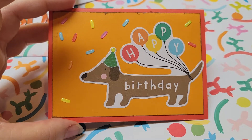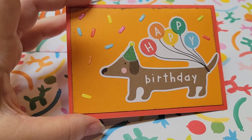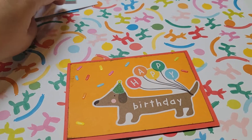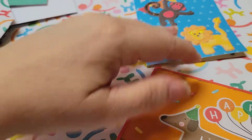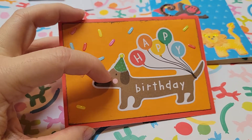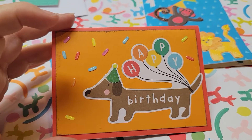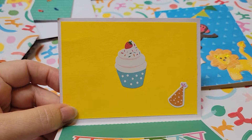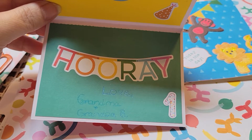I knew what I wanted to do and I kind of struggled with it, but it's very simple. I think making cards with stickers and stuff is really fun, but I really like to do die cutting type cards also. He has a little wiener dog and he actually had a green hat, and I put a little yellow gemmy thing there. It says 'Happy Birthday' and there's all those little confettis. On the inside I did the cupcake and a party hat at the top, and then I put a one and 'hooray,' then I just signed it.